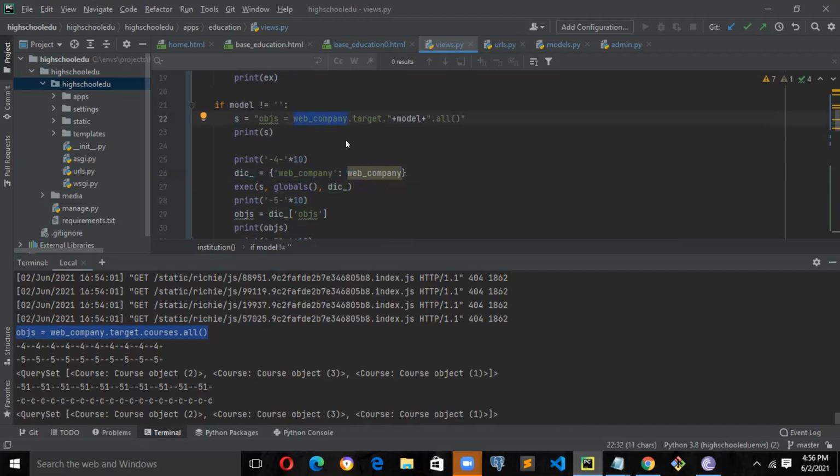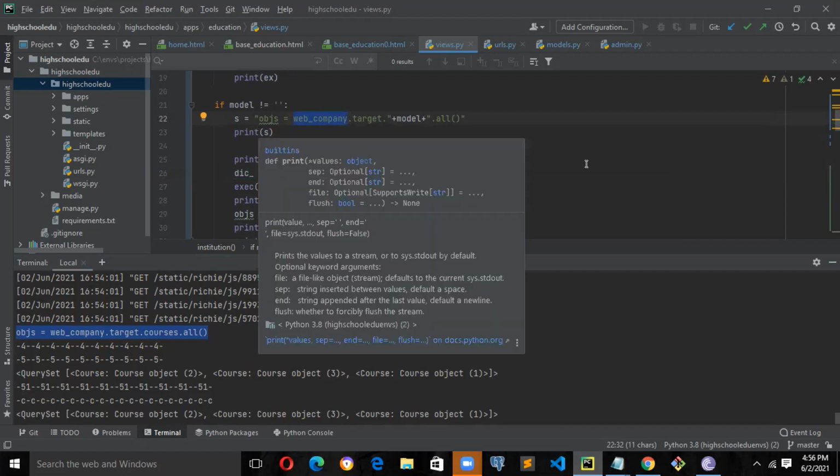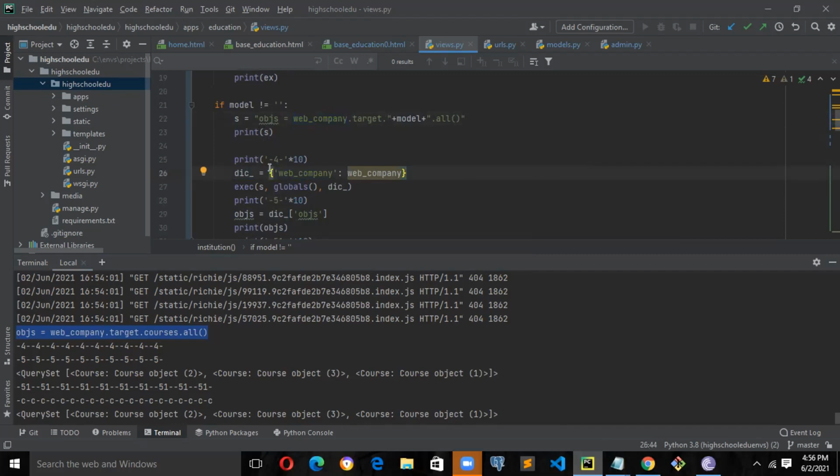I'm sending a variable, web company, inside to that string, so it knows what web company is now, by putting this one here. So I put web company inside, but I'm defining objects internally. And objects, when I'm defining and running execute, is really putting it back inside the same dictionary that I transferred to it. So the dictionary after the execute includes a variable which is the result of whatever it is.